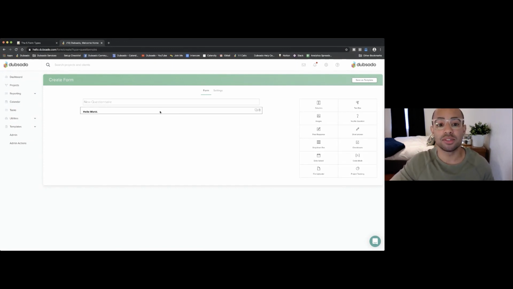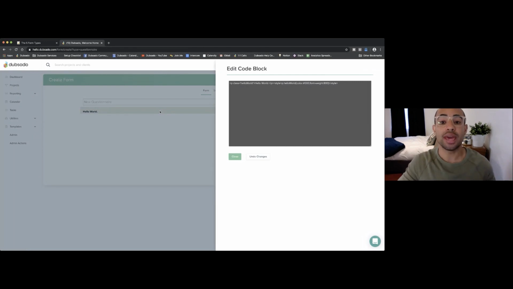Code blocks in Dubsado allow you to input custom CSS, HTML code into the form, and you can embed different pieces of content into a form. So if you have, let's say, a YouTube video, a Vimeo video, different things like that that you want to embed into the form, you can use the code block here to embed that into your form.